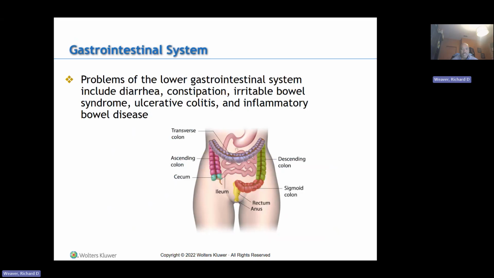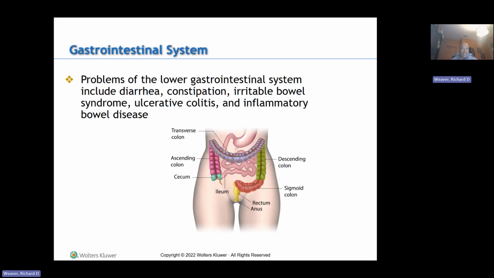When contents move sluggishly, this means that more water is going to be absorbed, and of course, the fecal material will get harder. And this will result in what we refer to as constipation. All right. So just think, the fecal material is moving very slow, and so that gives the large intestine time enough to pull more and more of that fluid out of that material, and then it becomes a material that is less hydrated, if you will.